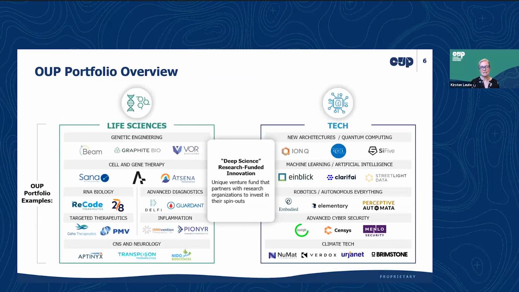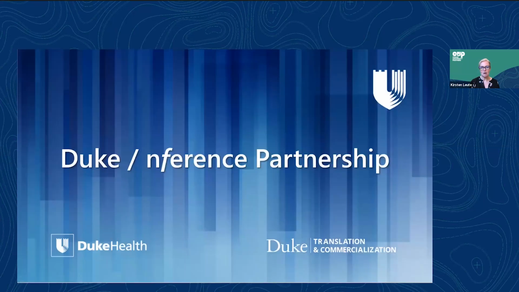This just gives you an idea of the areas that we invest in. Always happy to answer questions about the OUP model. And with that, I'm going to pass the baton over to Robin. We'll go over to the next slide, and she'll be talking about a particular deal that Duke worked on.